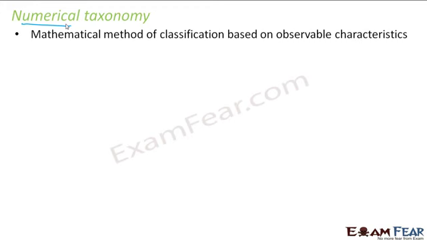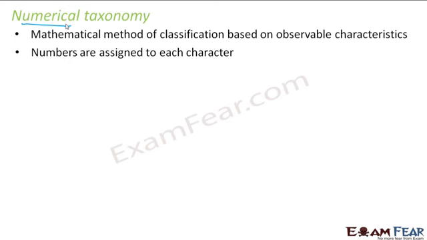So in this type of taxonomy, they compare and give a number. A number is assigned to each observable characteristic of an organism. So everything will have a number, and then you will start matching those numbers between different organisms. Using that mathematical method, you will get a value which says how many numbers matched for these two organisms, and again for another two organisms. With that calculation, you will get to know which two organisms have more similarities and which have fewer similarities. So here numbers are assigned to each character.